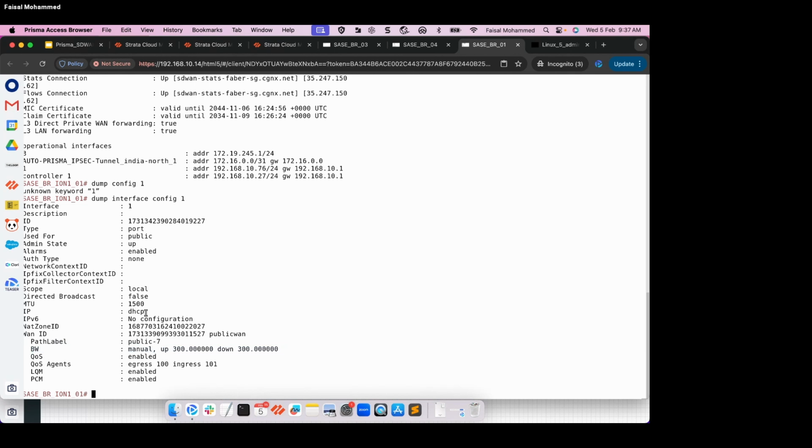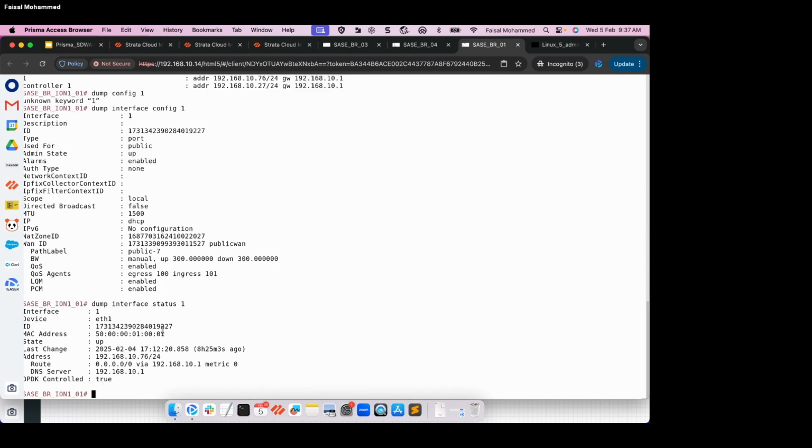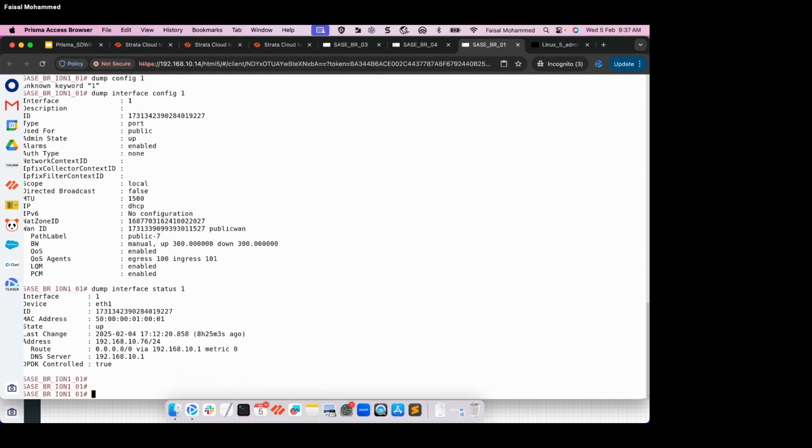And now if you need to determine the IP assigned to this interface, you can use this command, status 1. It will give you the MAC address, the interface ID, the IP address, the gateway, the default gateway for this particular interface. So this is a very useful command to know what exactly is happening on the interface.